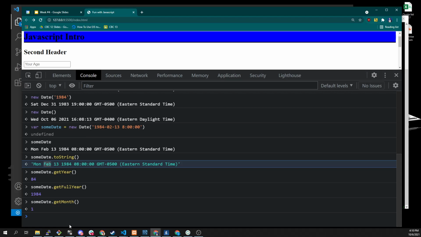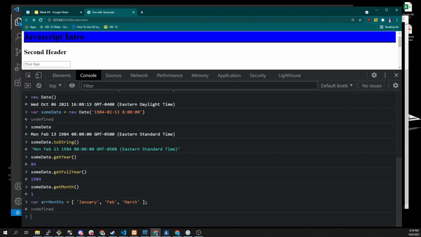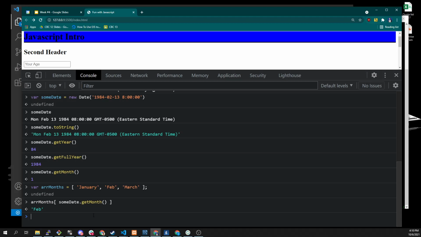For whatever reason, in JavaScript, getMonth is a 0-index thing. And I believe the reason they implement it this way is if you can imagine you've got an array of months, ourMonths equals January, February, March. If you wanted to get the full name, you could just say ourMonths[someDate.getMonth]. It's letting us use this in a data model to get nice and pleasant names and things. That was probably why it was originally implemented.